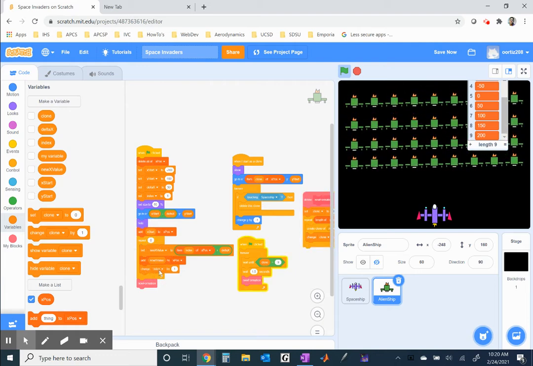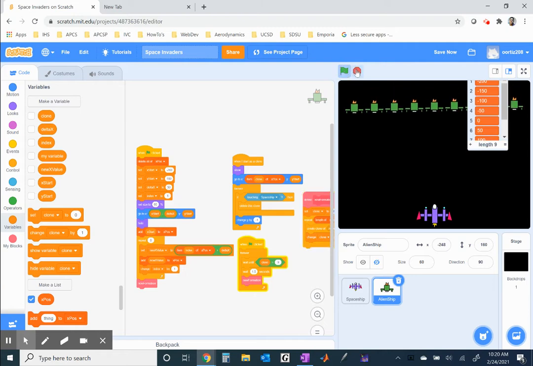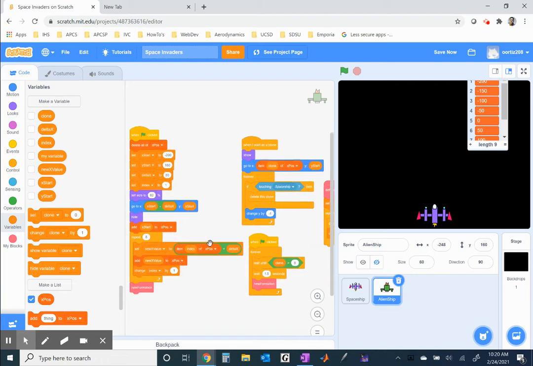You're more than welcome to analyze it, take a look at it. I didn't actually do hard coding like some of you did, literally putting the -200, the -150. You added those items to the list, and that's fine. The convenience of doing it this way is that I've made this delta x variable, which basically tells me how far apart I want to space my alien spaceship.